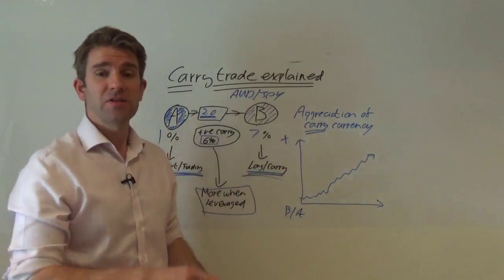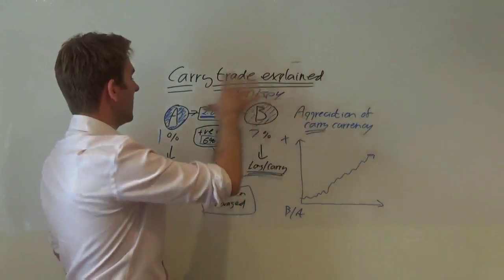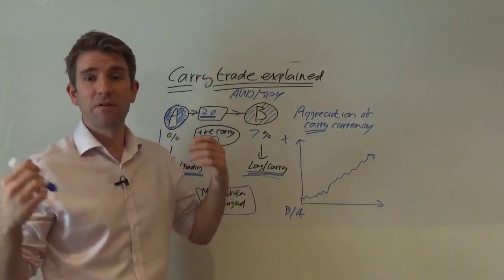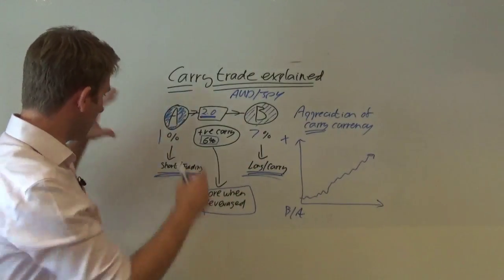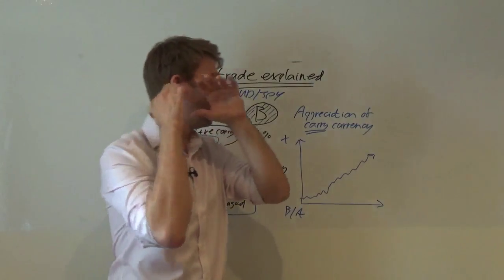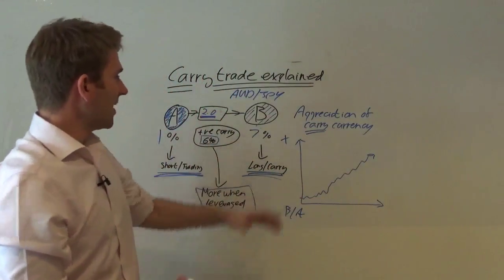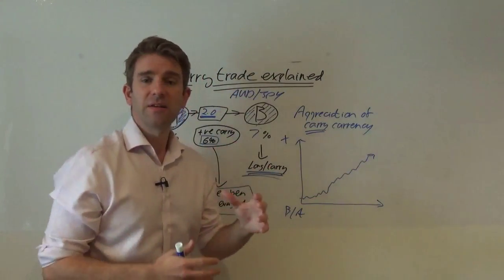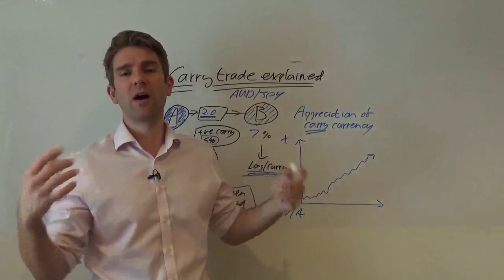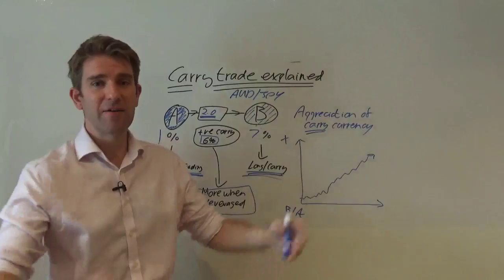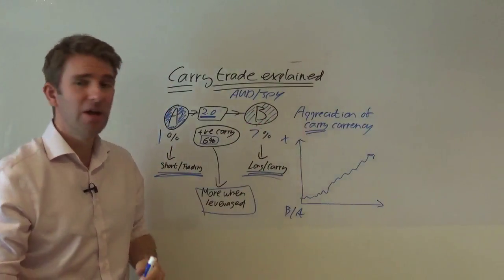And just finally, something that happened quite a lot over in Japan is we had a lot of Japanese families, or housewives as they would call them, who would be doing this. They would be borrowing loads of yen and buying loads of Australian dollars and pocketing the difference. We had so many people doing it. And of course, when it unwound, everyone was caught on the wrong side of it. It's like everyone trying to get out through a very small door.